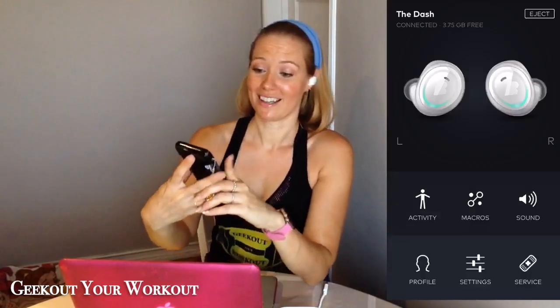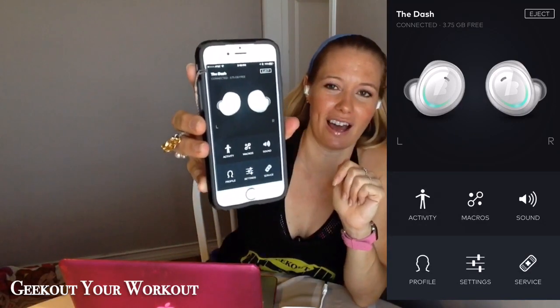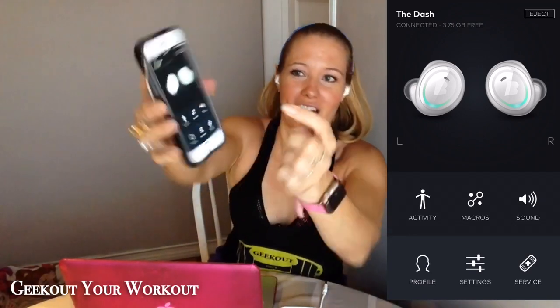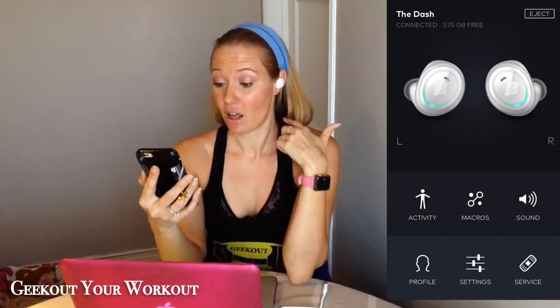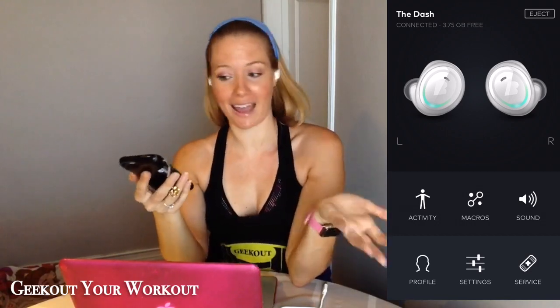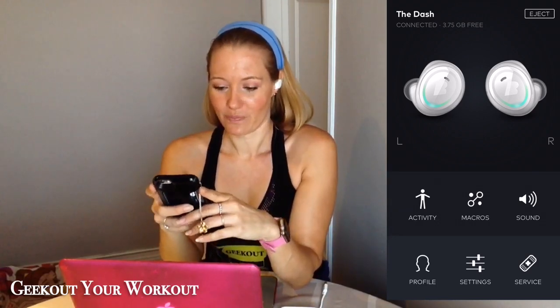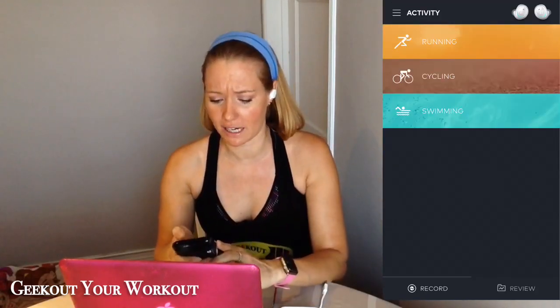Oh, cool. So it's showing me, you can see that the dash has showed up, both of them right there, and the little light on the bottom of both of them are green. So it's telling me that the ones that are in my ears are charged to green, which means they're pretty high. Probably should have left them plugged in for longer. So there you go. I'm supposing from here I can touch activity.